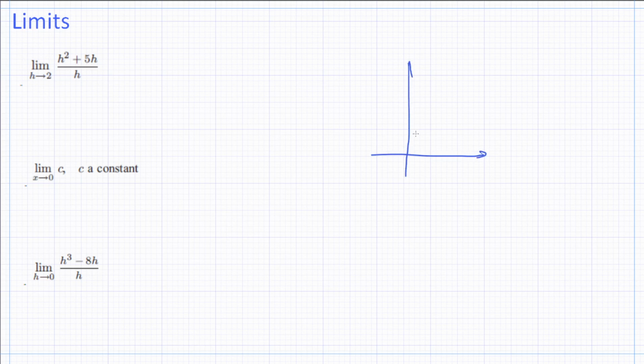So if I had a function here, and I want to get, for example, the tangent at this point, I could approach from this side, I could approach from this side, and I could try and find this value, even if it's not here, if it's open, right? So anyway, let's take a look at those problems here and work out the limits. You should be able to do all of those, but watch closely if you had any doubts.